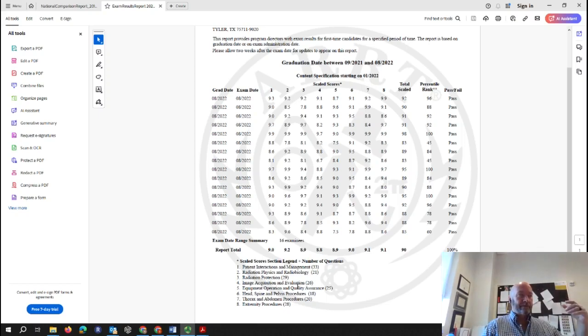So it's difficult for students to make that transition from what we talk about in class to the clinical reality, being that what we do at the control panel doesn't affect the end result image as much as what it used to. Still extremely valid in patient dose, but the appearance of the image, you really have to mess up with your KVP and your mass to get an end result on the image that would cause you to repeat the exam. So it's difficult. It's hard to grasp, and our scores being consistently the lowest in that section are indicative of that. That being said, our average was 8.8, which equates to an 88 on the registry in that section.